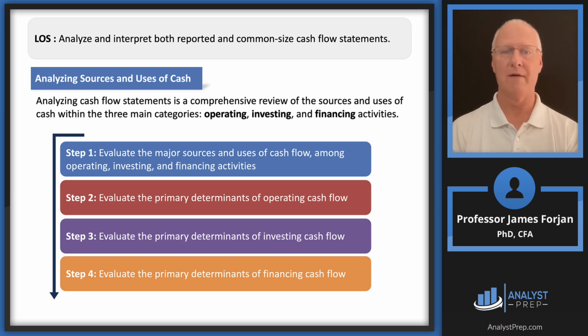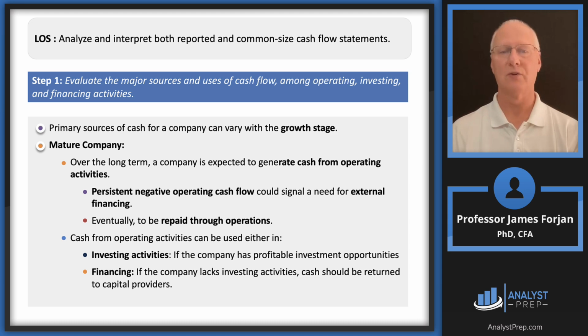All right, so what did I say just a minute ago? Yeah, our focus is on evaluating the major sources and uses for what we did in part 1, operating, investing, and financing cash flow. So let's go ahead and take a look at these in a little bit more detail. Now, what the Institute does in this section of the learning module is say something like, look, we're going to focus on this cash flow depending on what stage of growth the firm is currently in. Now, I can't remember if we've done this so far in level 1, but you'll get this 100 times by the time we get to the end of level 3.